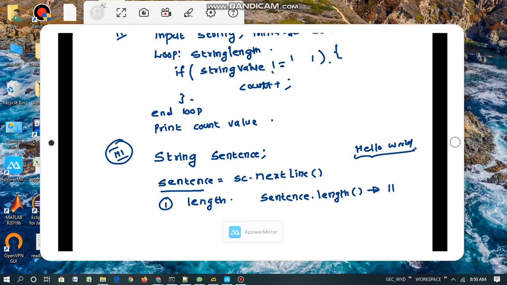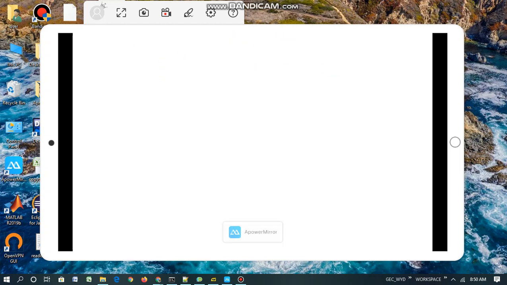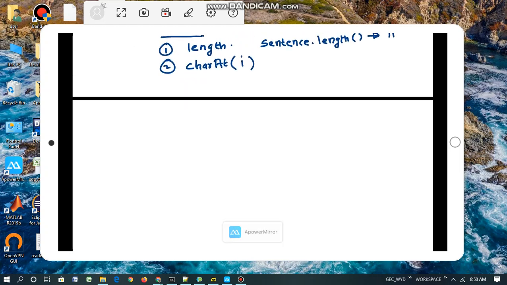So you get 11. Now, how will you access each character? There is another method called charAt, with a value in round braces. This value can be any integer value. So basically it is the index. For example, let's say the string inside sentence is hello world.